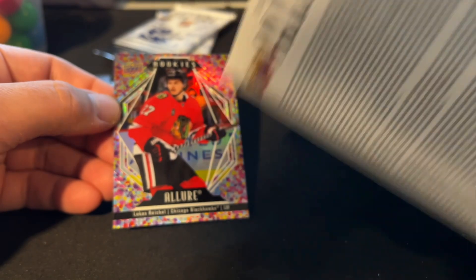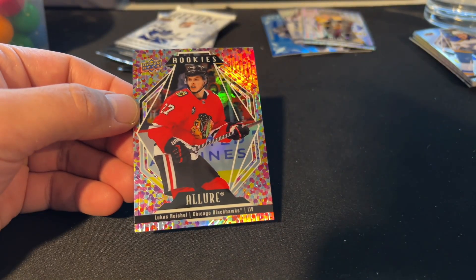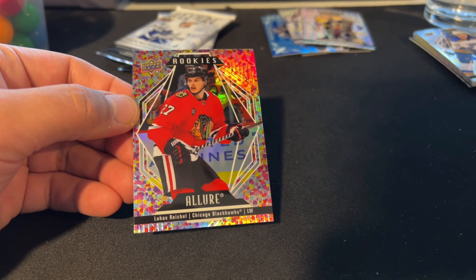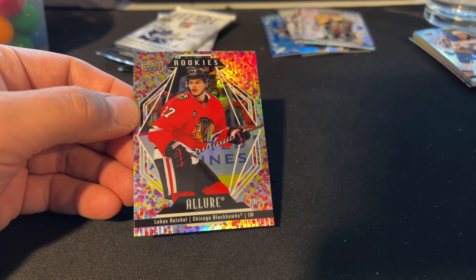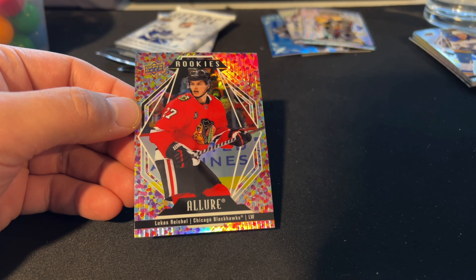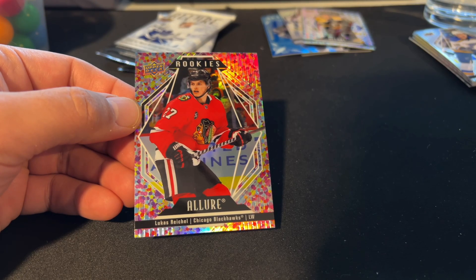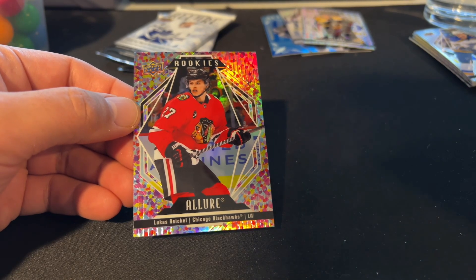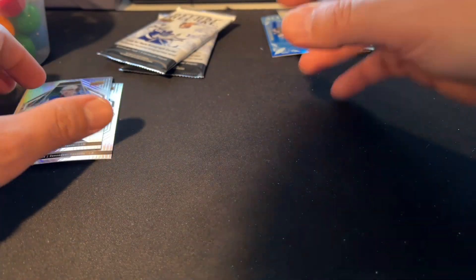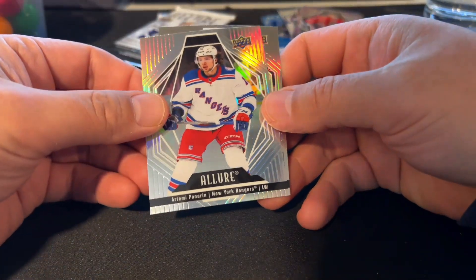So I see there's some odds on there — I'm gonna take it off screen so I can read it. Black rainbow parallels are one in six packs — so we got two in one pack, and there's only five packs per box, so that's definitely beating the odds. They've got Red Rainbow, Orange Sliced, Gold Glitter Bomb numbered to 2, at $1.99. White Diamond are one in four packs. Glitter Bomb is one in eight packs. So not a super rare parallel, but not a one-per-pack kind of parallel either.